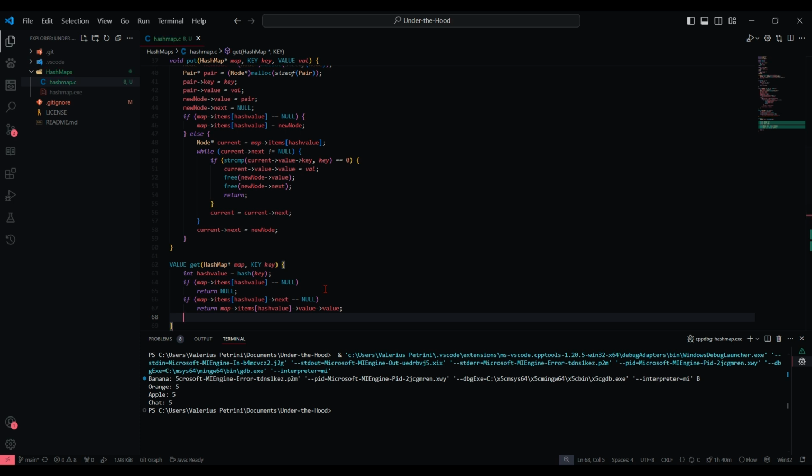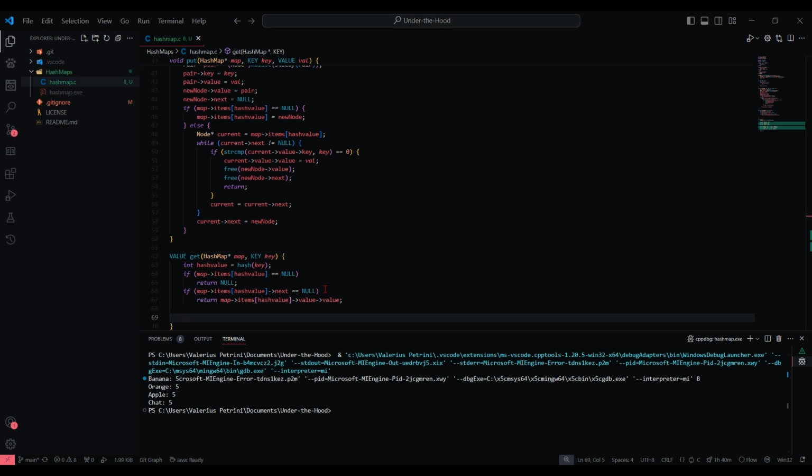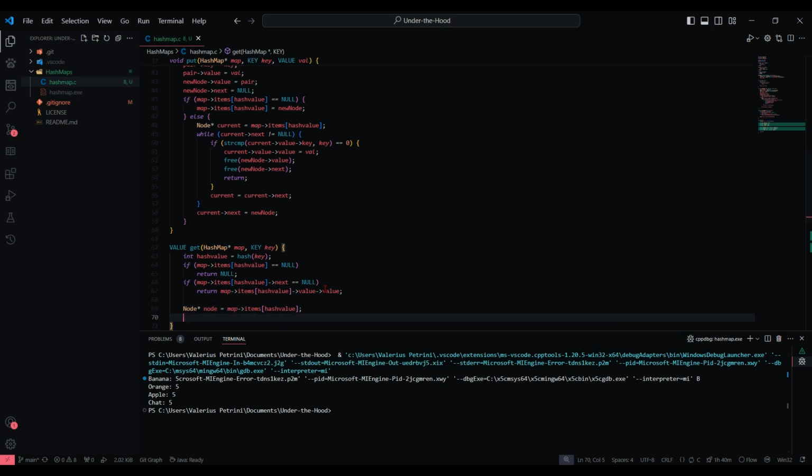So now anything we do onwards will be for if there are conflicts. So looping through the array and checking for conflicts. So we can write our node. We're going to do the same thing where we're going to loop over, and then we're going to do while node does not equal null.